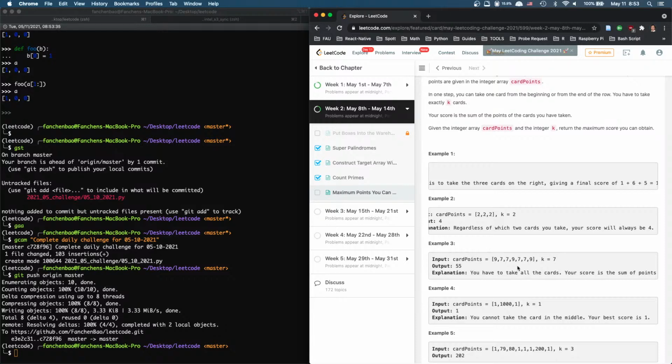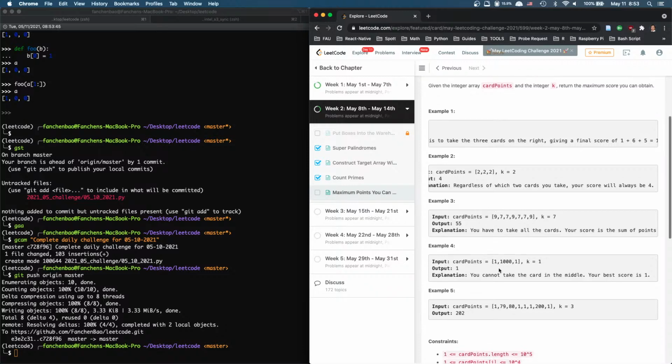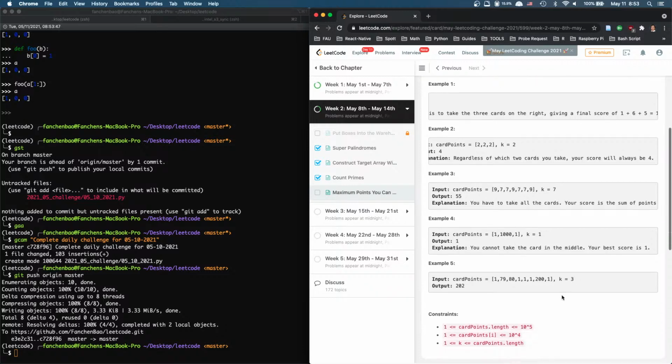Can we do greedy? Every time we take the maximum, we take here, and then 7, 7, 1, 2, 3, 4, 5, 6, 7. I'll just take all the cards. Take 1, take 3. Well, the first one doesn't matter. We can take either one. Oh, it does matter. Because if I take this one, and then the second one will be taking this, right? It's actually taking these 3, I think. No, actually still these 3.